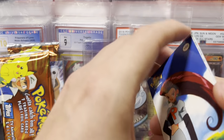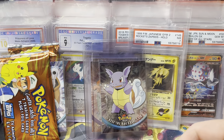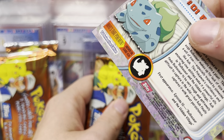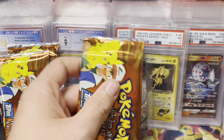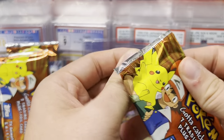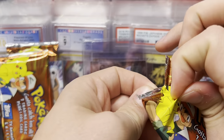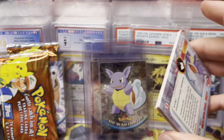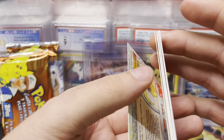All right, so we got lots of bulk, and this bulk is fantastic as well. What you notice on the bulk, check this out. That is a red logo, red TOPPS logo. I'm just gonna grade all of it. You guys know my motto is just grade everything. And so even if maybe the grading companies are really expensive right now, I just hold it, wait for it to get older.